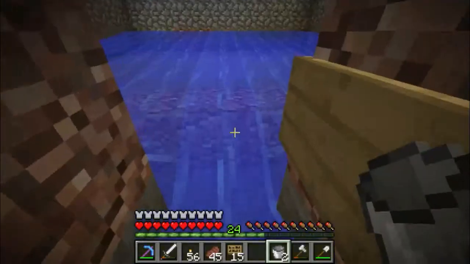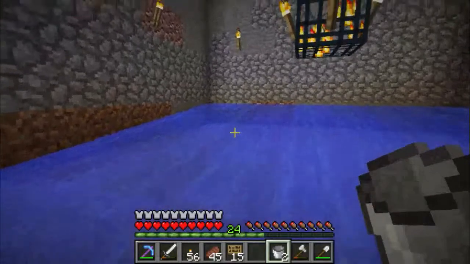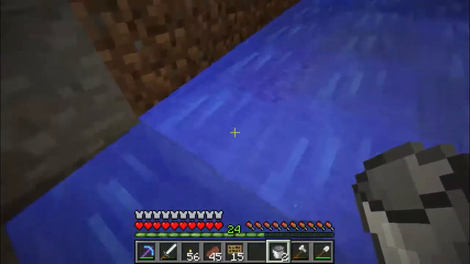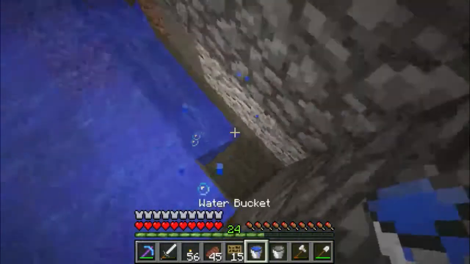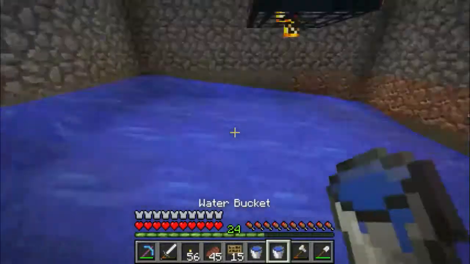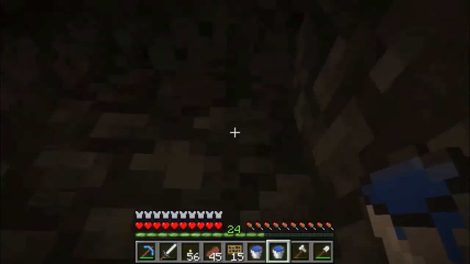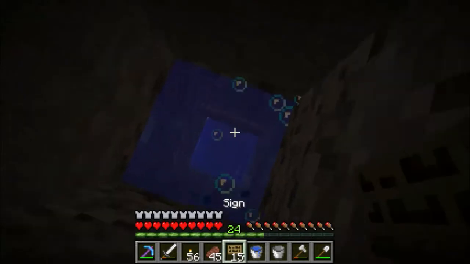Oh gosh, this is going to get difficult. You might want to take more than just two water buckets when you do this. Okay, apparently you can't get up there. Give me water. Alright, so then you come up here, place a sign there, break this, and then you just do that until you've placed 15 signs.